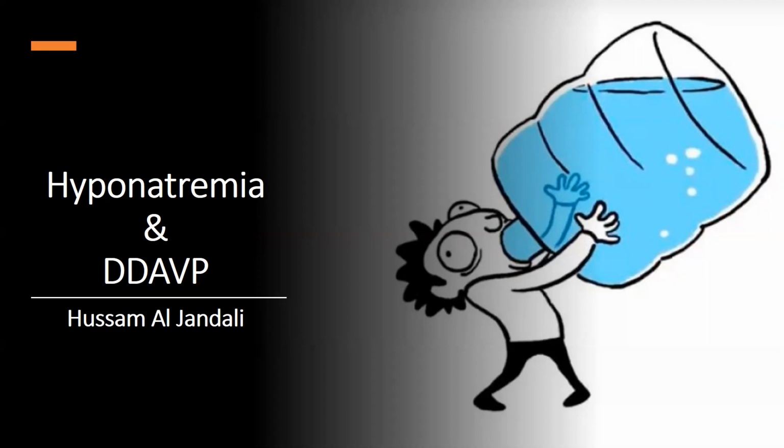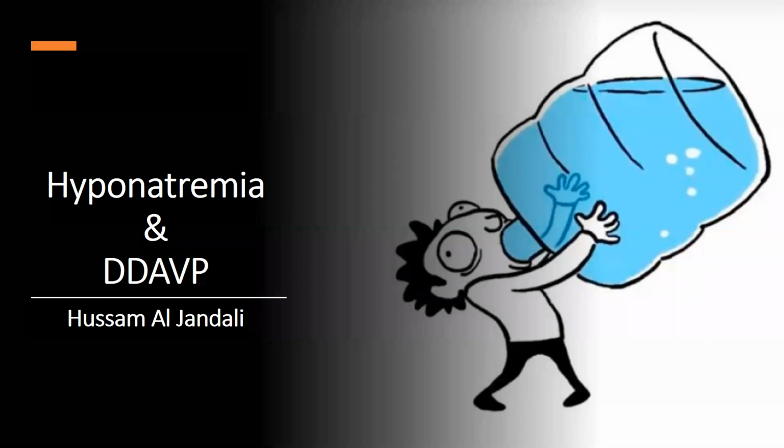Okay, guys, let's start. Good afternoon, everyone. I have 1 hour to talk about hyponatremia and DDAVP, and to be honest, this subject will take maybe 3 to 4 hours to finish. So I try to minimize and summarize everything to make it within 1 hour. I'll focus on the most important stuff for hyponatremia and DDAVP.